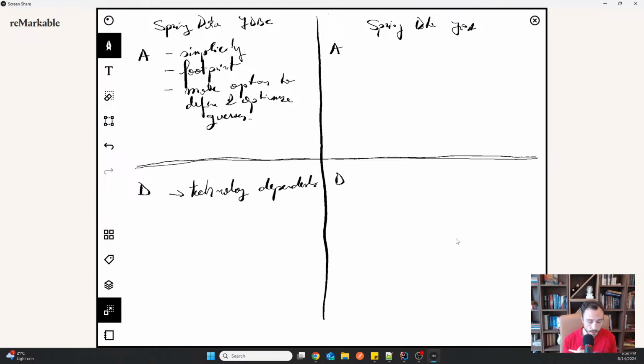Okay, so one of the things that JPA comes with is the transparency over the technology that you use for your database management system. So it's transparent to the DBMS technology.